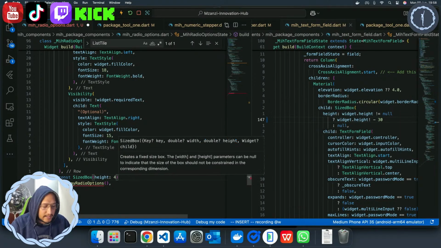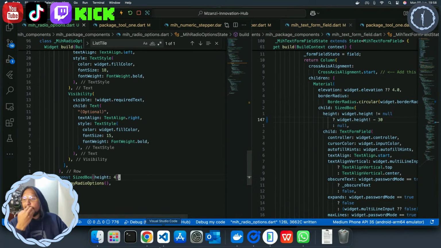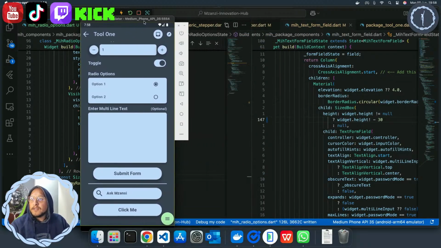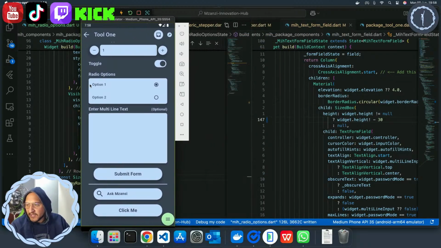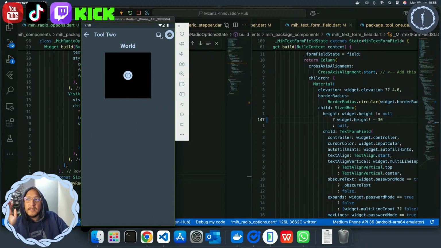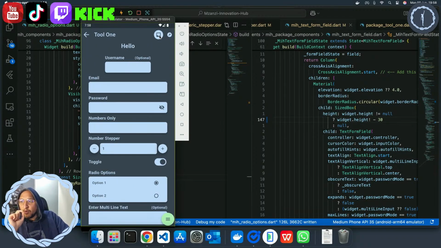Delete this and put this here, just to add a little spacing between the title itself and the options. So you see there's a little bit of spacing over here. It makes it look slightly better, but you would notice it if you were looking at it. So we have that over here.